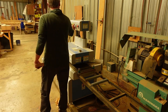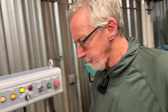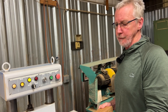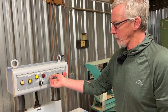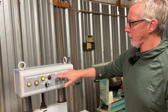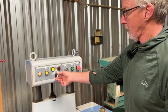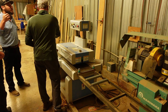So this timer, as I recall, is the time between the forward and the reverse feed. It pauses, and it depends on the length of the material where you set this timer. I'm still not really sure exactly how that applies, because we never use this thing, to be honest. The belt's on the top, huh? And the knife shifts back and forth? Yes, the knife shifts in this carriage.